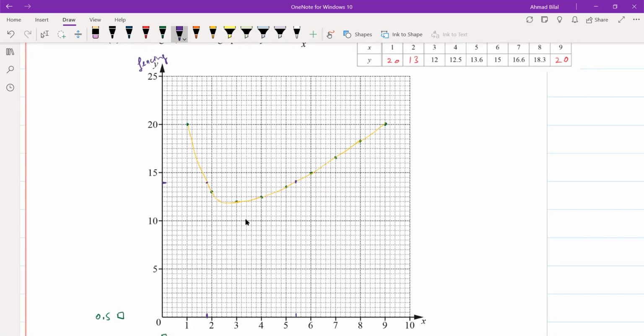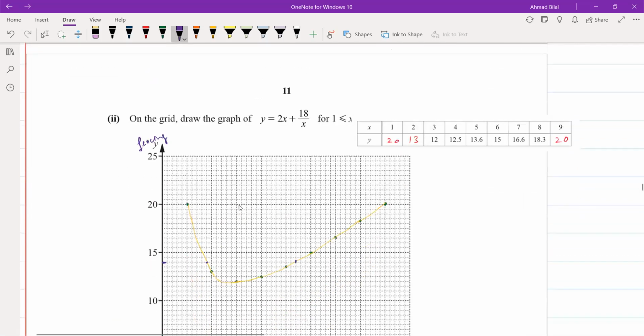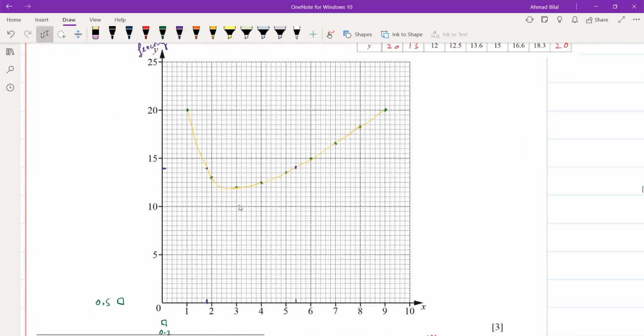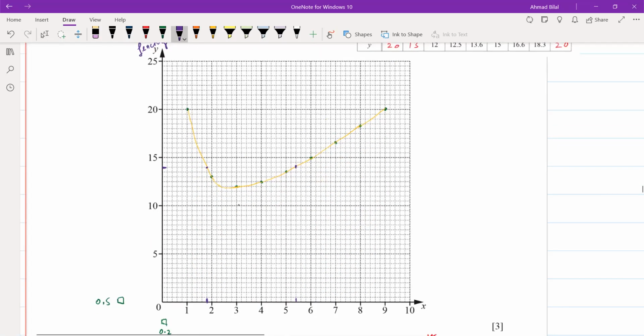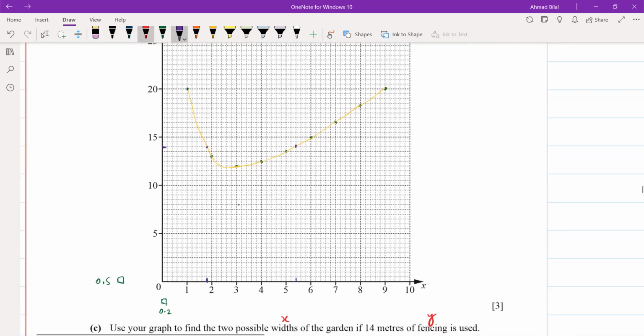Let's check the graph a little here. You should check this kind of thing. For example, you need the minimum point on the graph here. You need the minimum point on the graph. You just want to check, is the curve going to go below this point or not? The value 14 above 3, is the curve going to go below that or not?